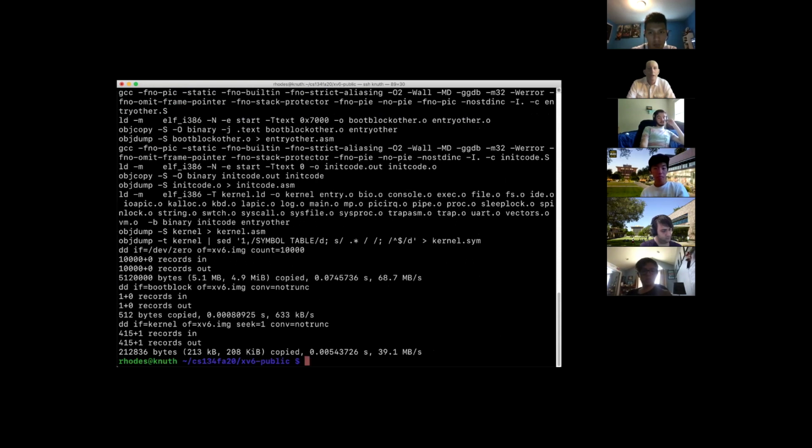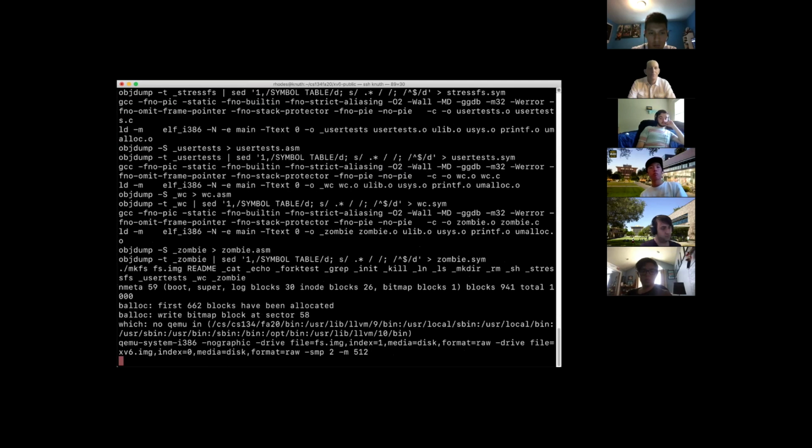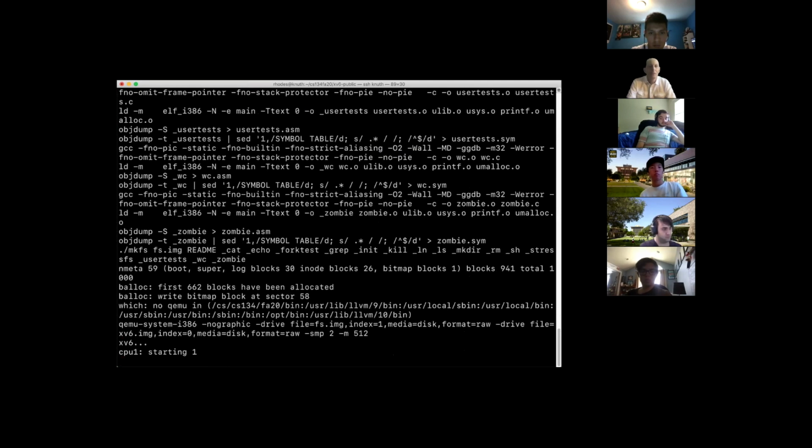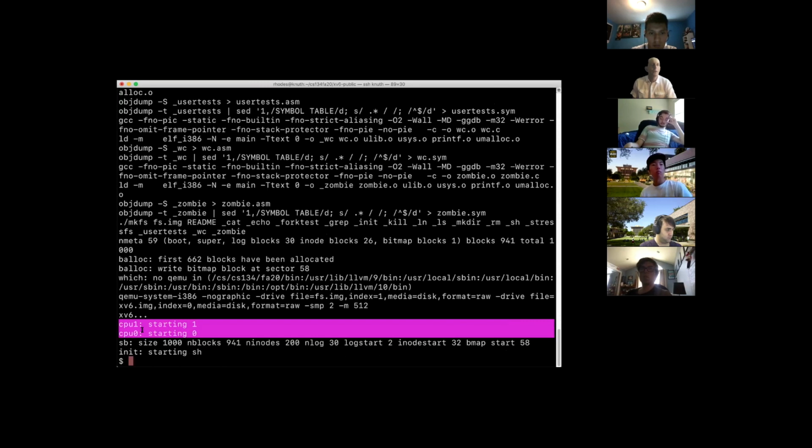So we can see we have a kernel. It looks like it's maybe around 200K according to this last line here. Let me go ahead actually and run it. So unfortunately, it makes clean, so it makes it again. But that's okay because it doesn't take very long. And so what happens is, notice it's got 2 CPUs it's running, so it actually does support multiple CPUs. And it's running. It's got a $ sign.